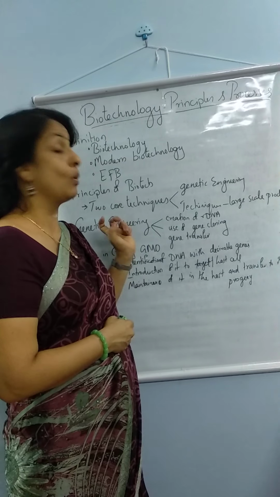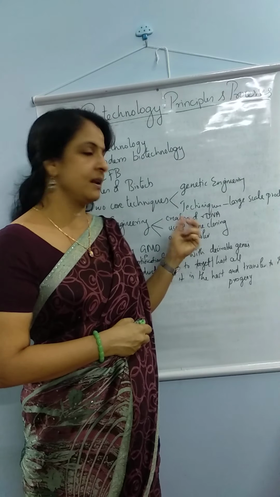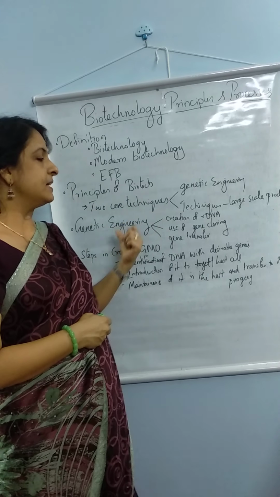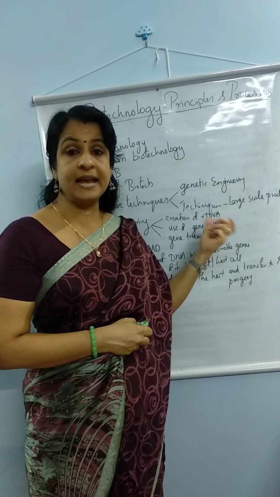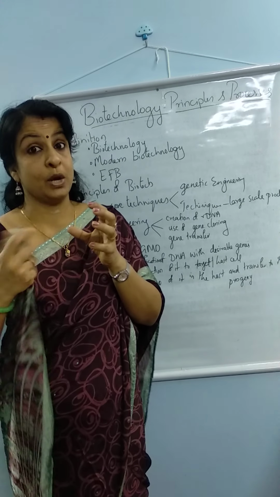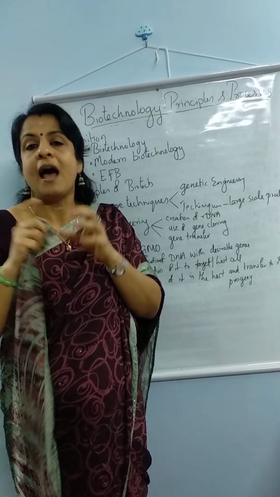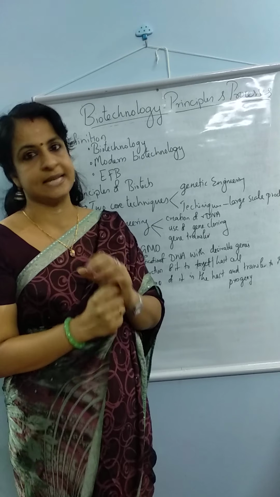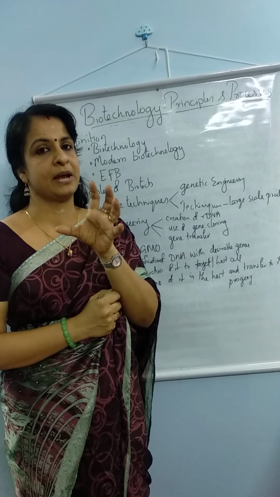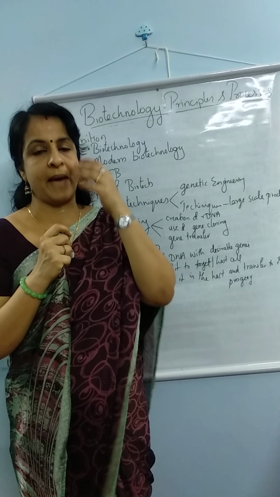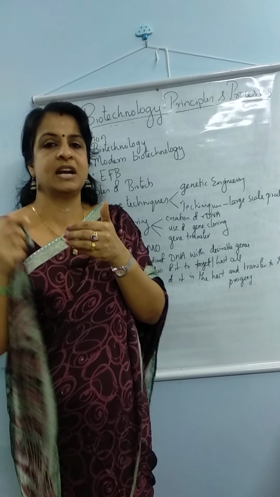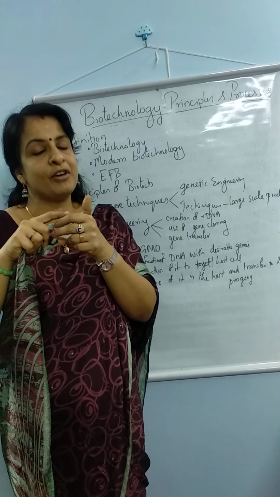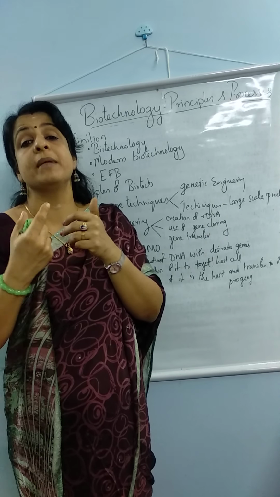Now, what are the steps in genetic engineering? The first step in genetic engineering is the creation of rDNA, the small r and DNA, or recombinant DNA. That is, we introduce the genetic material of one organism into another organism and express it in the form of products, that is proteins. The proteins produced this way we call recombinant proteins. rDNA means we are joining two different DNAs: if the host is a bacterium, we introduce the DNA of another organism into the bacterial DNA. So now the bacterium has a foreign DNA in its body, and the products produced from that foreign DNA we call recombinant proteins.